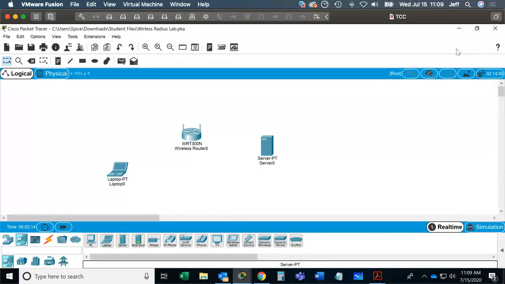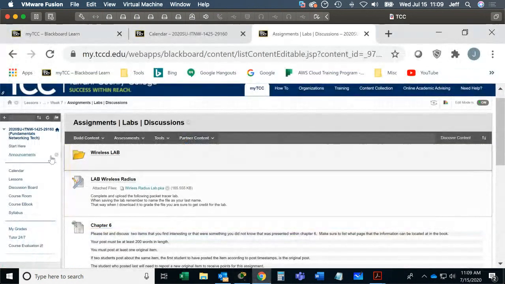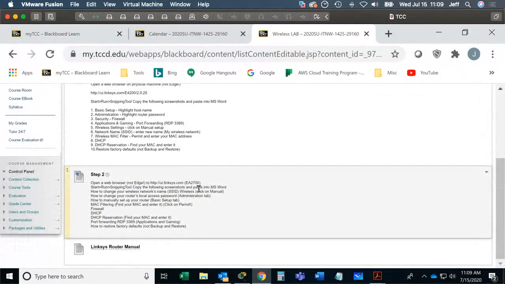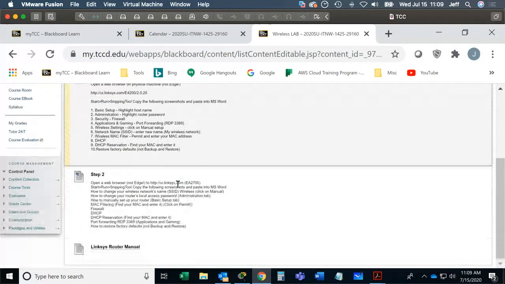Once again, it follows the hands-on projects in chapter 10, project 10-1. So you can go through that as well. And then there's a wireless lab. There are 2 steps to it. It's actually just going to these web pages and then going through configuring a wireless router. You're just going through and viewing a lot of it.